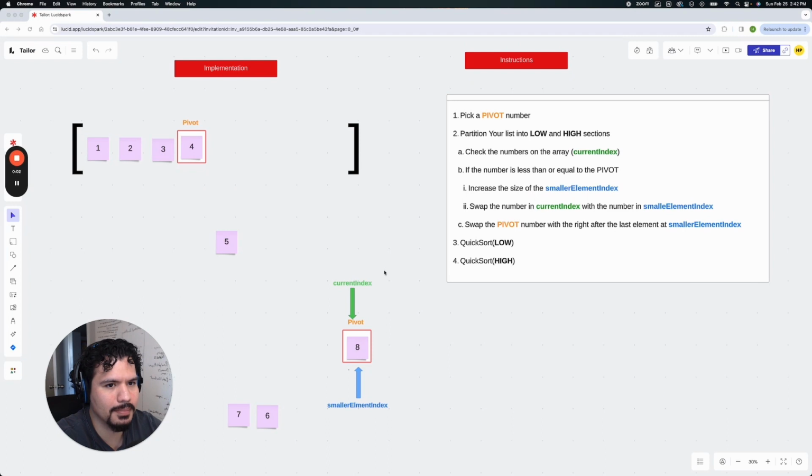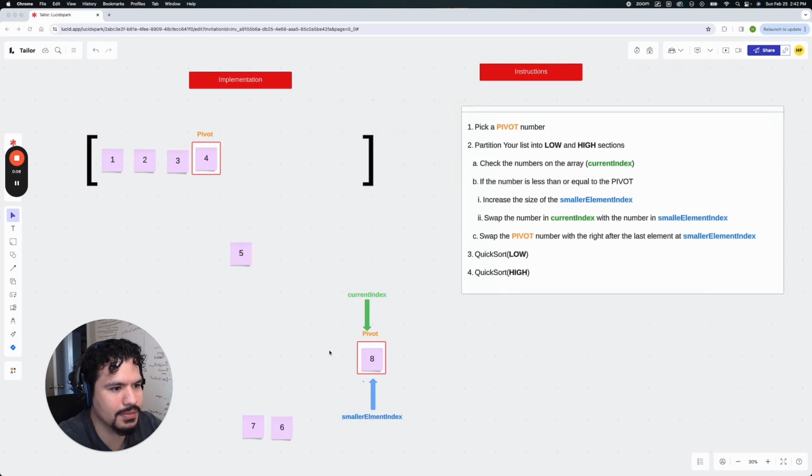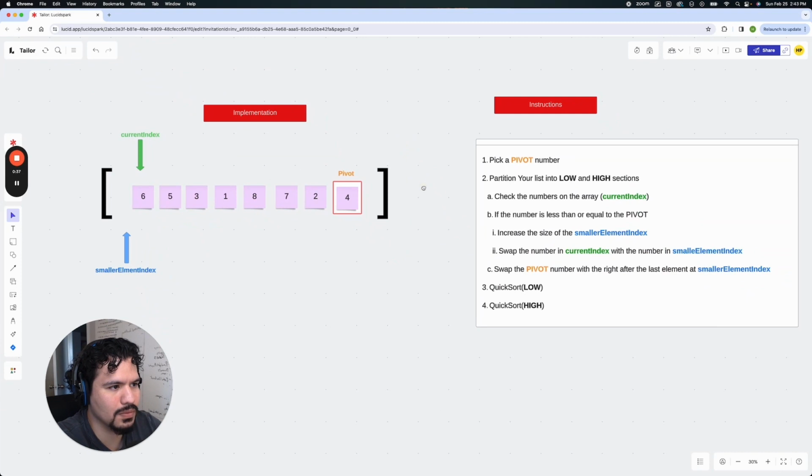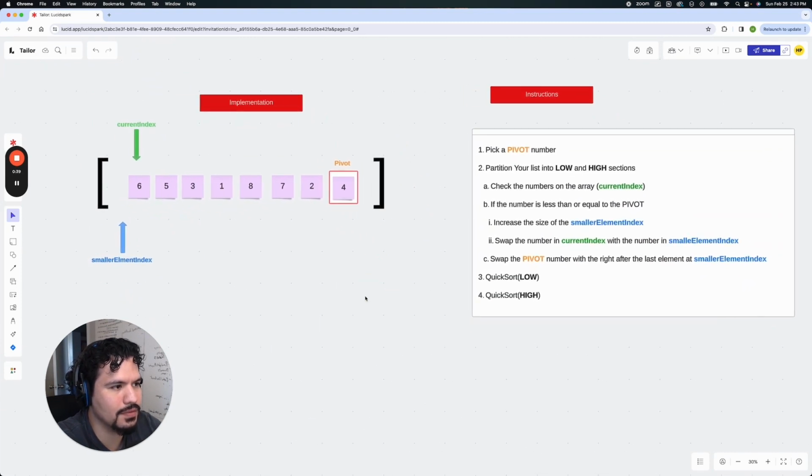Right, so this is going to be the plain English implementation of the algorithm that we have over here. So let's just get our list unsorted again so we can go over that. Okay, cool. So I'm sure as you've been following along, you've seen and heard some common elements, right? We have our pivot number, we have the current index of the number we're checking, and we have the smaller element index, which is what sets up the barrier for all those smaller elements, right?